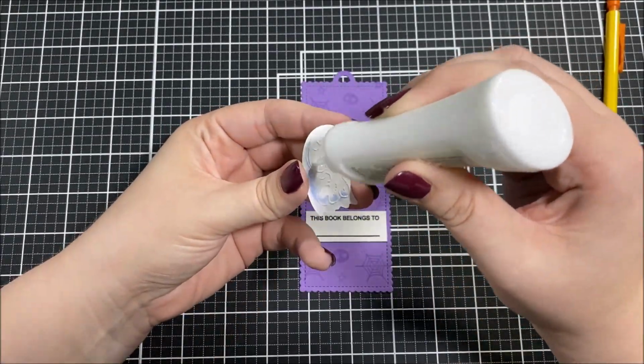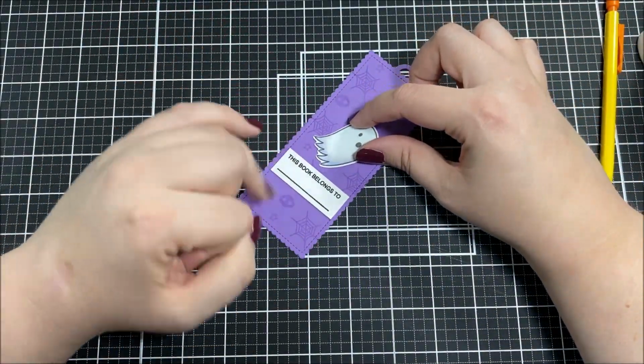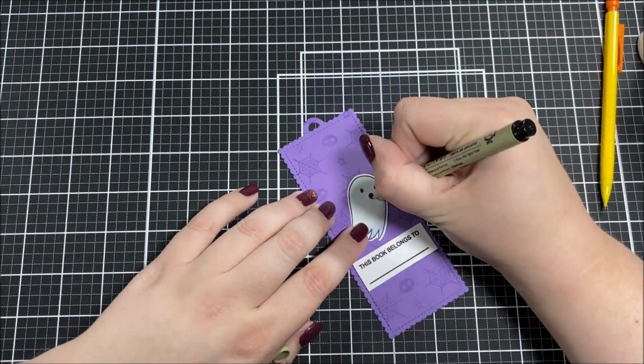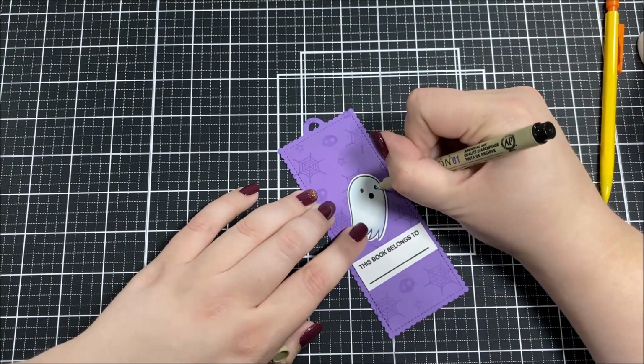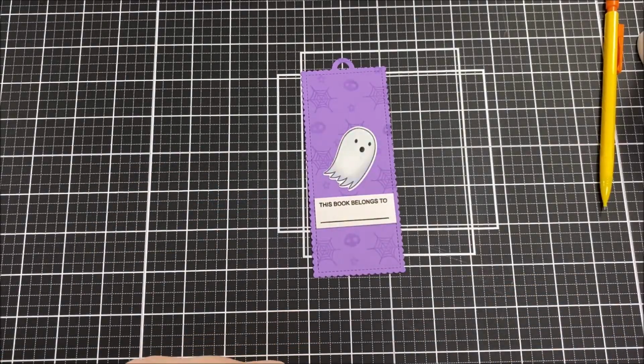I grabbed the ghost that I colored in earlier, and I'm adhering that right above the strip with some liquid adhesive. Now, I was looking at that ghost and I thought that the mouth and the eyes looked a little bit faded and I wanted them to be nice and dark, so I grabbed a Micron pen and I just filled them in.